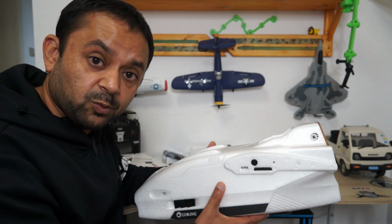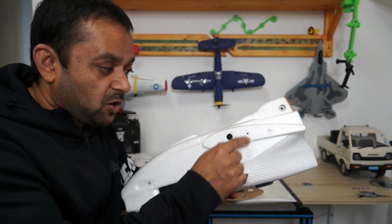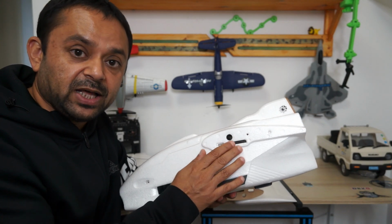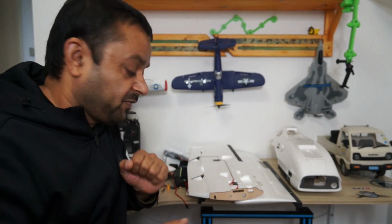Once you have done this on the wing, all you need to do is solder the corresponding cables and connectors on this side, on the fuselage connector, that is the specialized connector here, and your setup is really neat and clean and more professional looking.